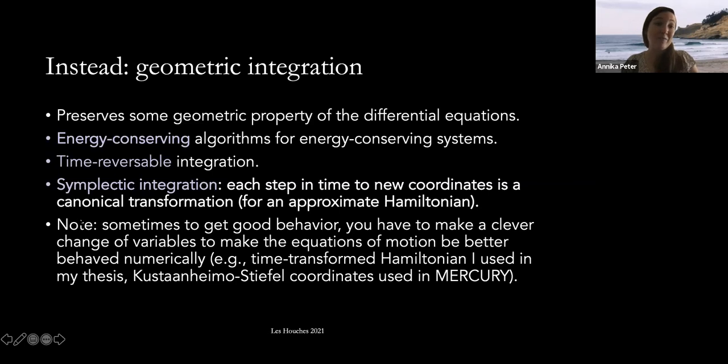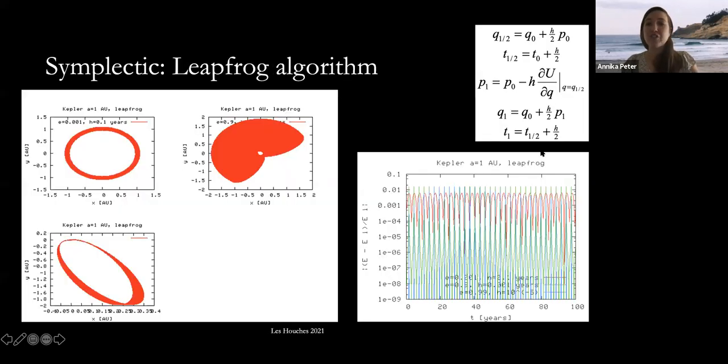Also, sometimes you have to make a change of variables to make the solution more practical. And again, the planetary dynamics community and the globular cluster community have done a lot of work on clever ways to make your equations behave better numerically. So I'm just going to show you.